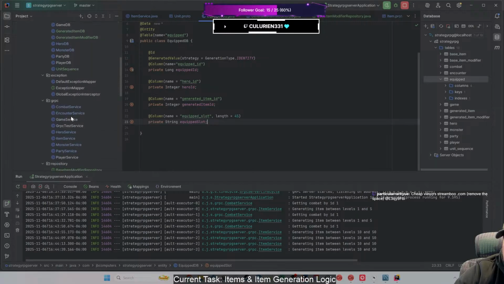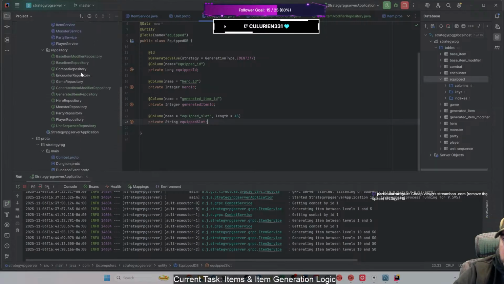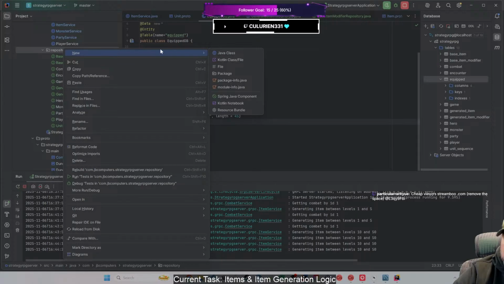So we also need the repository. That's just like the way for Java to talk to the database and pull the data back.